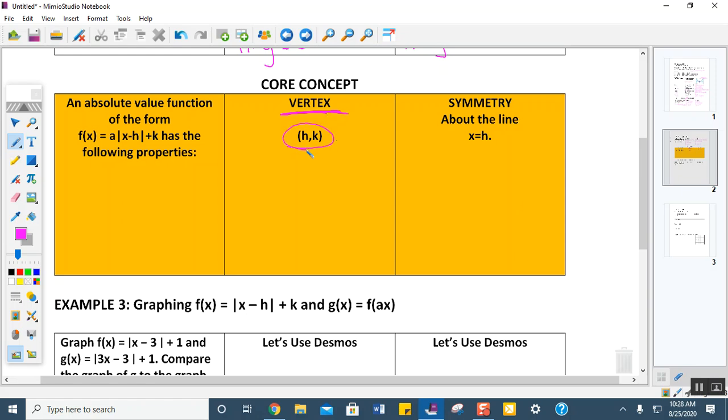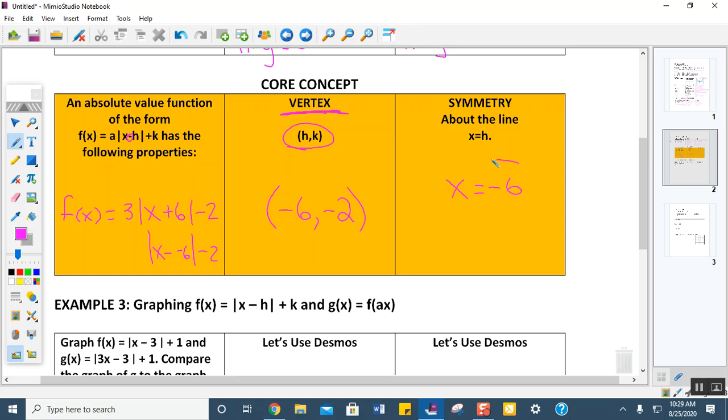All right? So if I had this as an example, if f of x was equal to 3 times the absolute value of x plus 6 minus 2, now notice here, guys, this sign's tricky. I have a sign down here that says plus. H is not 6. H would actually be negative 6, because I could write this as the absolute value of x minus negative 6. That double negative thing making a positive would work. Okay? So the vertex in this case would be at the point negative 6 comma negative 2. And then they talk about lines of symmetry. The line of symmetry will always be at x equals h. In this case, x equals negative 6.